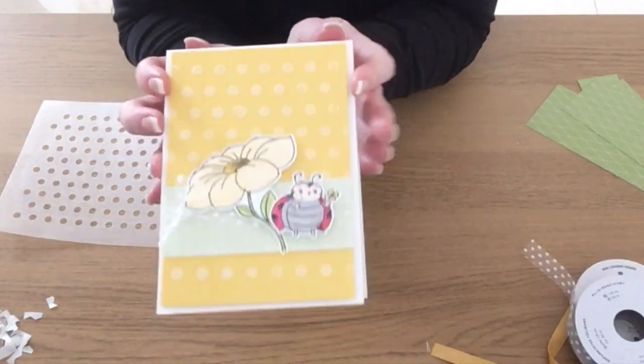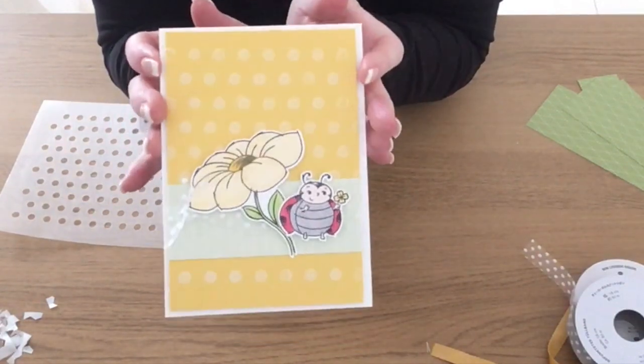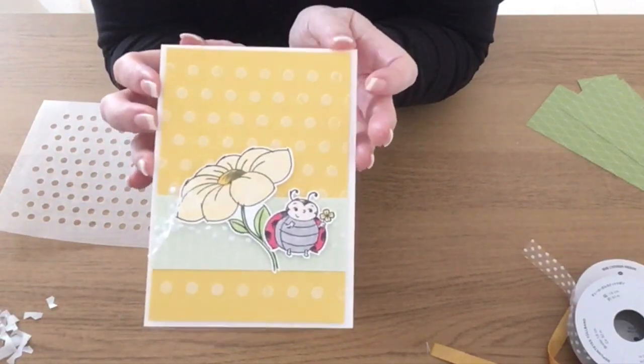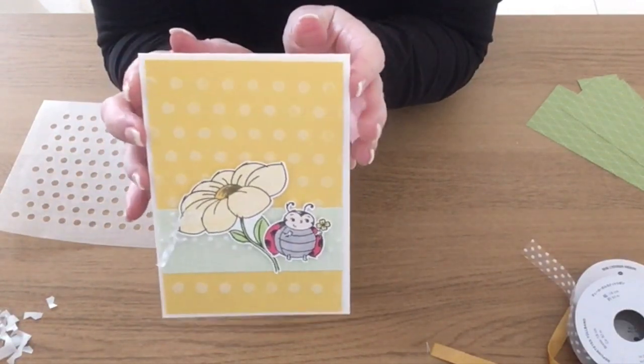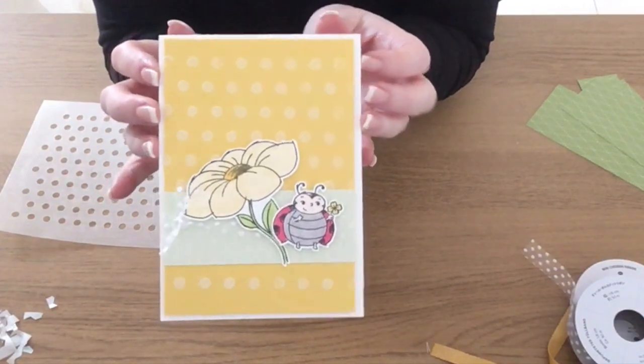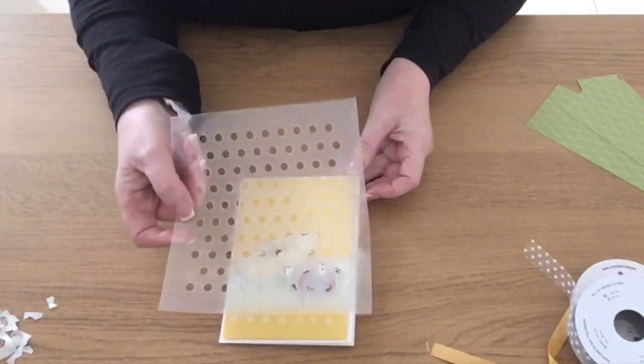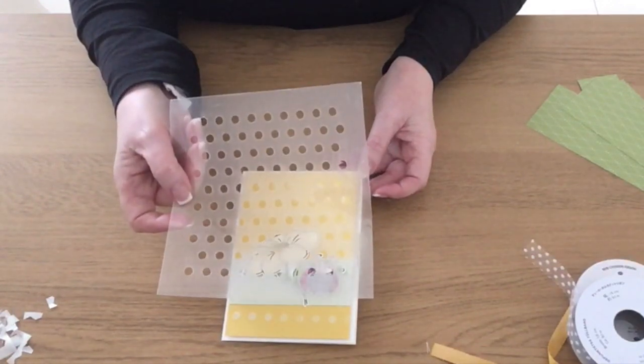A little bit out of my comfort zone. I don't normally use yellow, and I've never used the embossing paste before. So that was something new, but I think it was fun, and it gives it a nice textured background. So all this was created by making a stencil in ScanNCut Canvas.